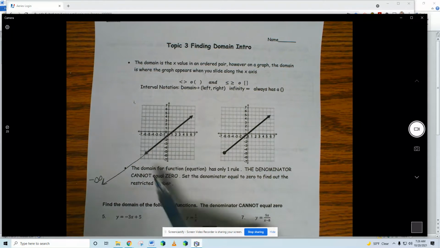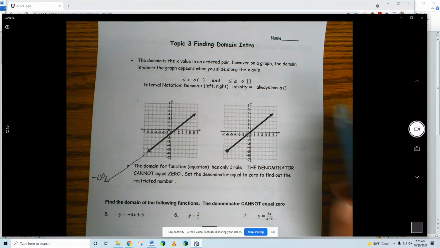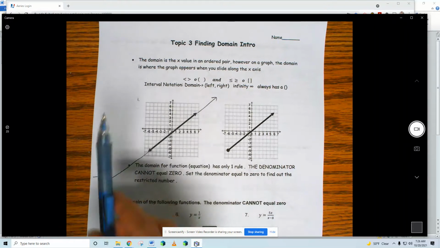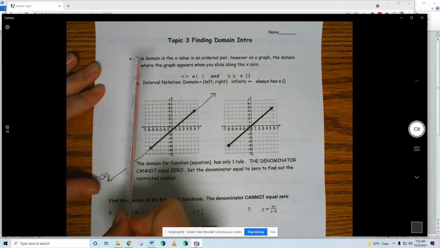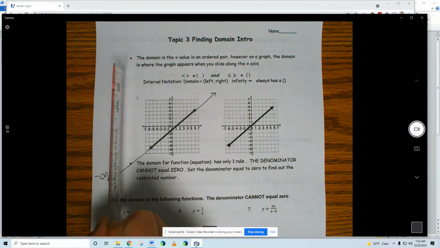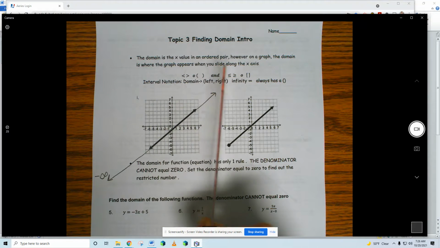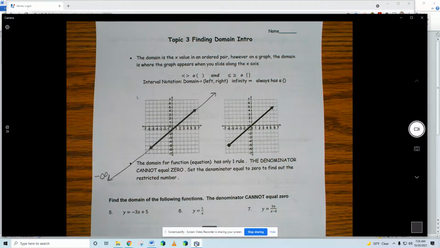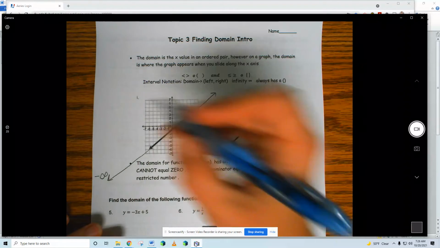Do you see how this arrow is going forever to the left? The other direction, this arrow goes forever to the right. So when I scan, let's scan the ruler. When I scan the ruler along, I'm going to have negative infinity way over here. Negative, negative, negative, negative. Oh, I finally went positive. 1, 2, 3, 4, 5, 6, 7, 8, 9, 10, 11, 12, infinity. All the way to the right. Forever to the right. So I'm going to say that this domain, the x values here, is two things.